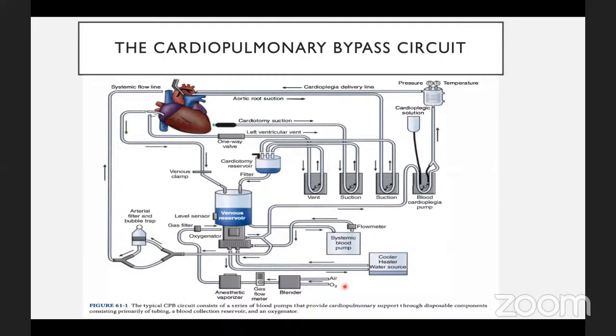So if you go on bypass and you find the PCO2 is way too low, you'll say decrease your sweep rate. You don't say gas flow rate, you say decrease your sweep rate. Or imagine you start using CO2 in the field and you suck too much CO2 into the reservoir, and your PCO2 rises and you want to blow out some PCO2 from the cardiopulmonary bypass machine, you'll say increase the sweep rate. And if your oxygenation is less, you increase the FiO2.